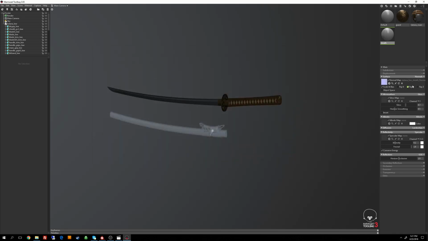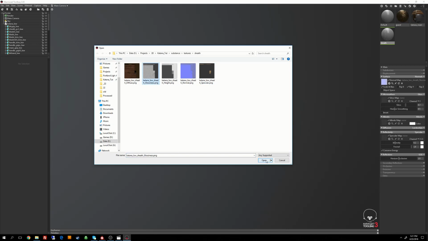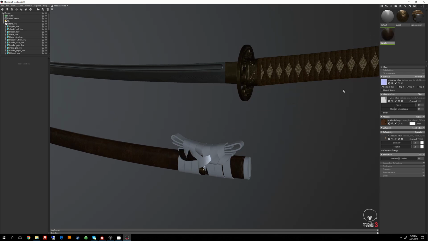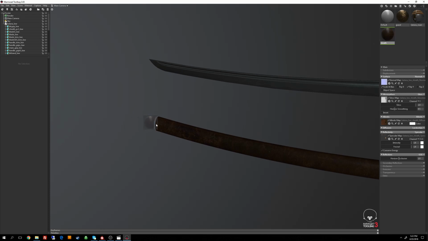You might notice I'm clicking on this flip Y, and that's just because of the normal map. We want it to flip the green channel, so we're clicking flip Y, so our normal map displays properly. And our specular. And we're going to have to pull these onto each of these pieces, fortunately. It's going to make whoever's watching this pretty dizzy, I bet. So I might just speed this up so you don't have to see me moving this back and forth. Okay, got this piece on the end.